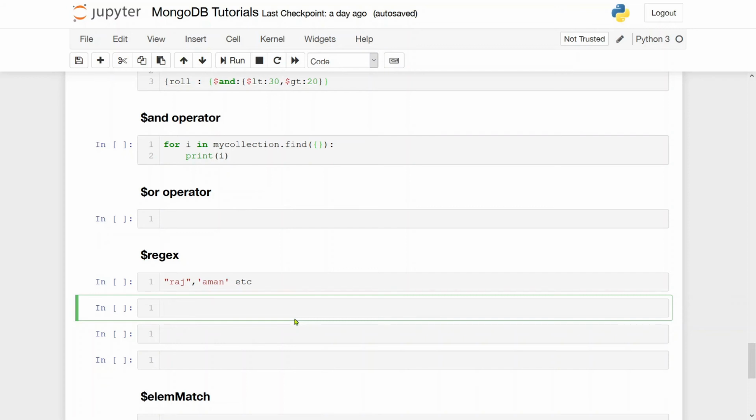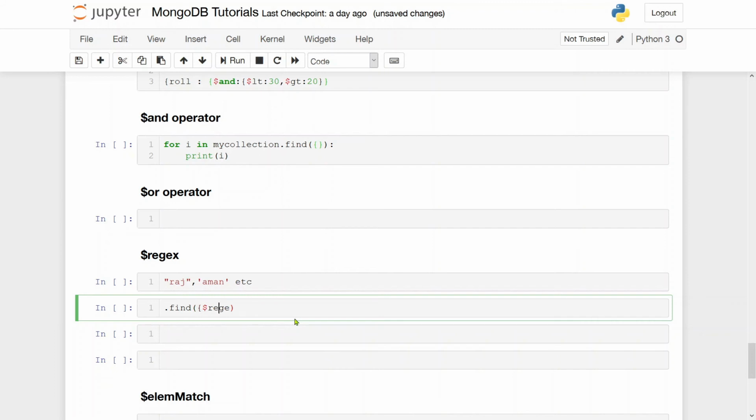In those cases, many of us use regular expressions, which is regex in short. If you want to directly use the regex that we have created, we can directly embed that regex in these MongoDB queries as well. We just have to write this $regex in the find function. So it will be dot find and then $regex.